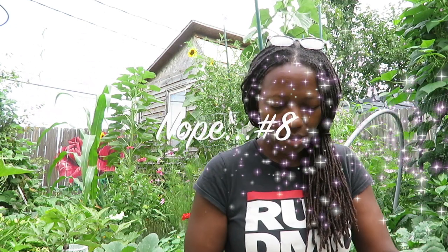Number 7, kale. The thing I love about kale is when you grow from seed, there are so many different varieties that I don't always see in the grocery store. This one I think is so beautiful, the lacinato or dinosaur kale. It's a pretty blue color and they stand up very tall, and they're just so attractive to have in the garden. This one I actually find that I prefer to eat, and it's the red Russian kale. So hopefully you can see that little picture, the red Russian kale.